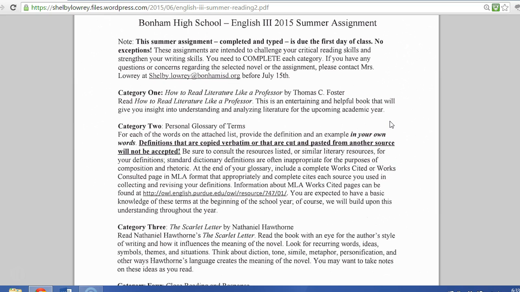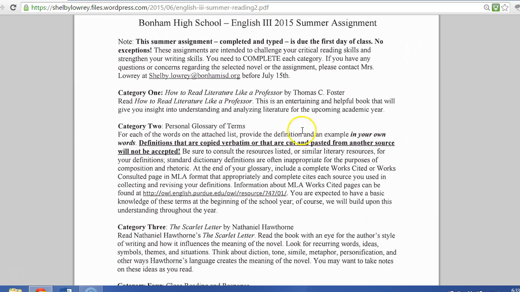But this book is really great in giving you an understanding of how to analyze literature. It's broken down by chapter. It'll talk about, like, characters that sit down and have a meal together in a piece of literature. What does that mean? What could that possibly mean? And the things to look for. It's really entertaining. It's not a boring read by any means. It's really great to help you understand how to analyze literature and think critically about what you're reading, which lays a great foundation for your junior and senior year. So definitely read it. It's really funny, and I think you'll enjoy it, and it'll be really helpful as well.